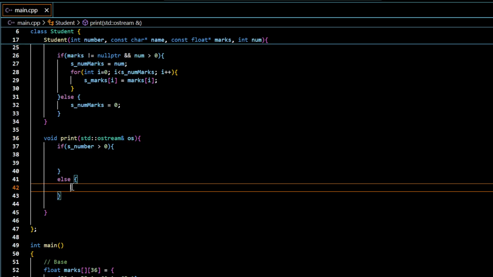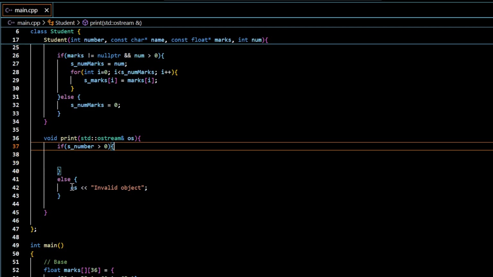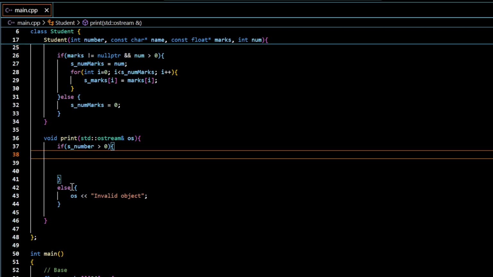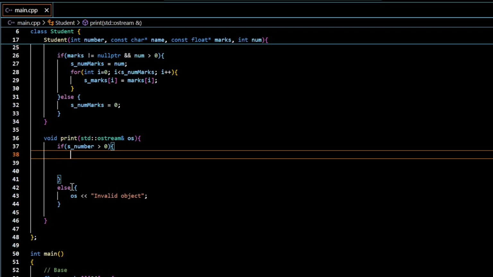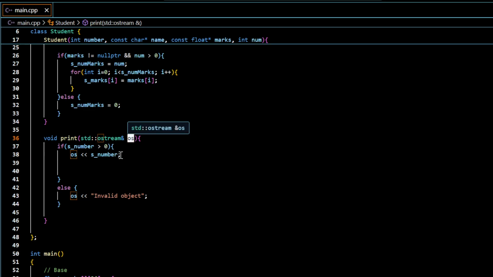So instead of cout, this is going to be here. Now here, if number is not 0, then I would display the number by using this ostream object.